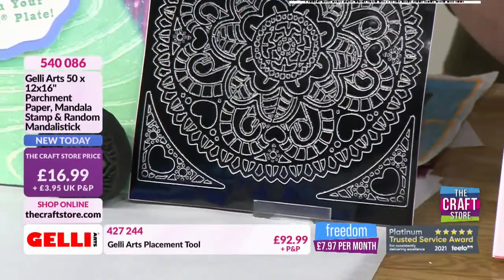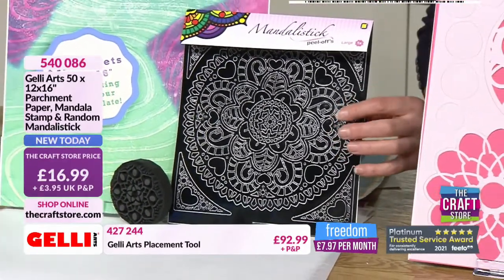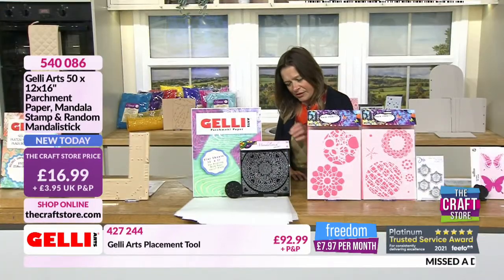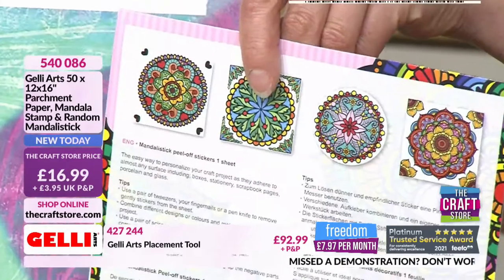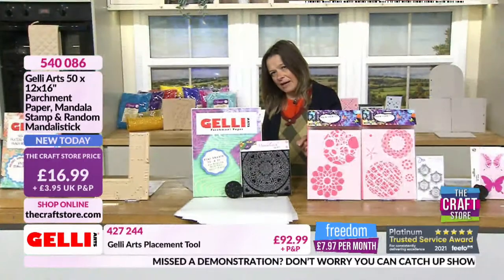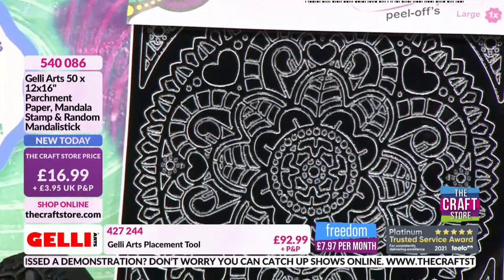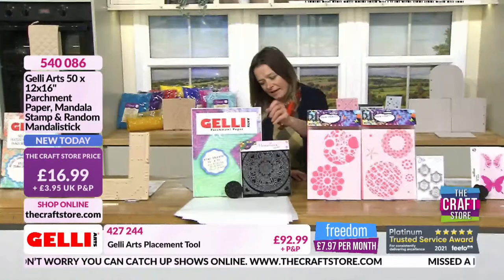Please catch up with the 7 o'clock show, because our Lou was showing us how to actually print with this. It can be used for doing prints, but obviously there are loads of ways you can use it. This is going to look good over any of your prints. Because it's a black outline, if you just put that on one of your prints, honestly, it'll look absolutely amazing. And it's big, so you'll be able to cut it down as well. Only £16.99 for that kit.